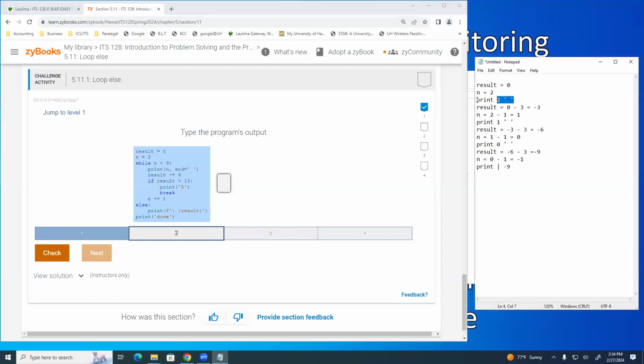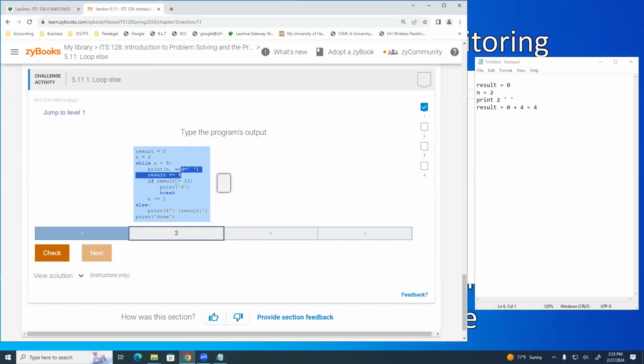That's still the same. Result equals result plus 4. Result equals 0 plus 4 equals 4.